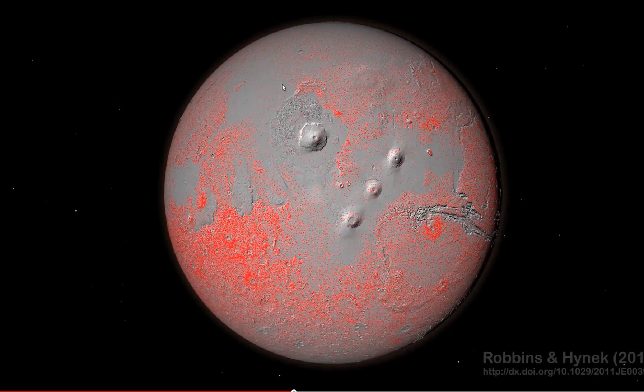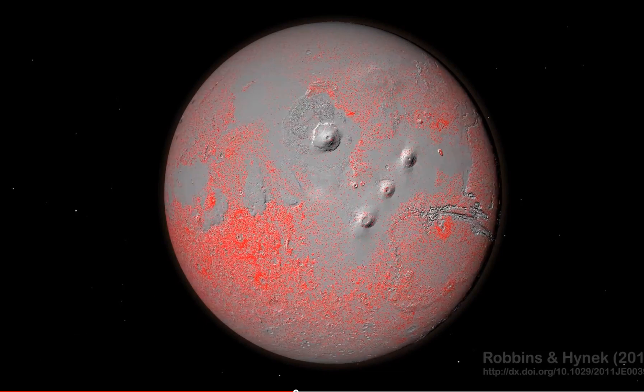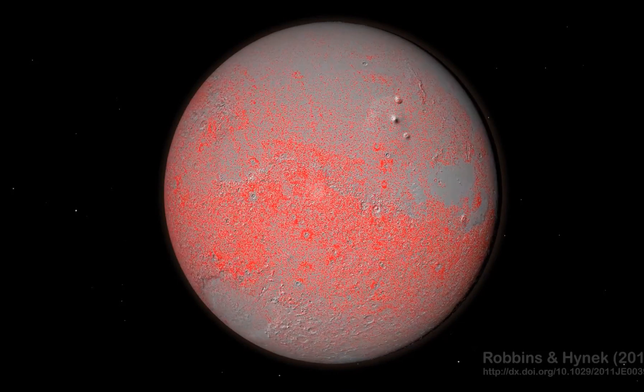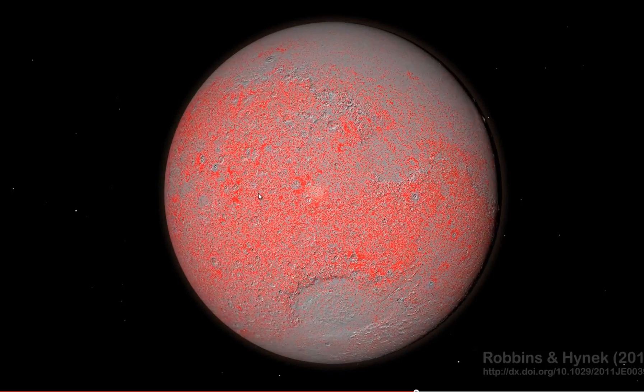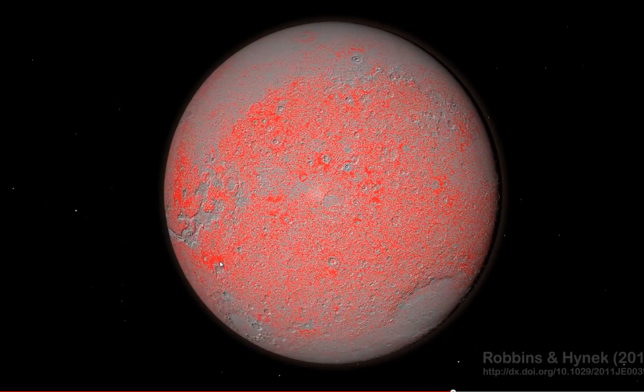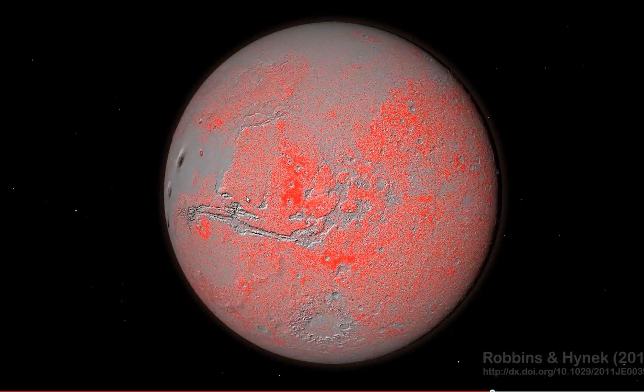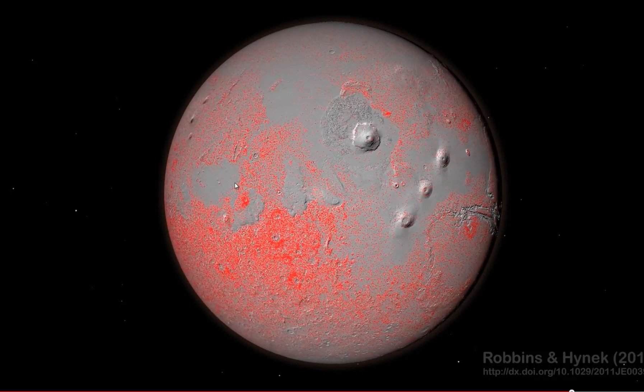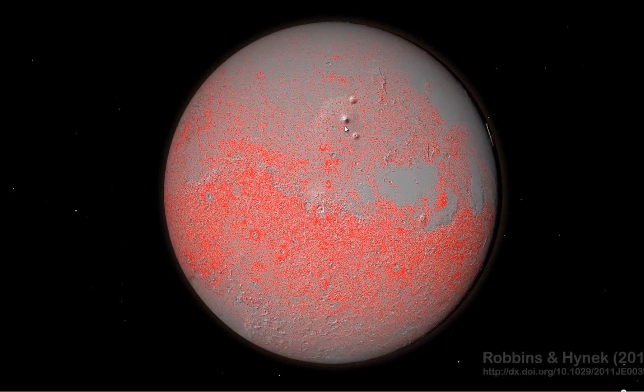Generally, the lowlands of the north are considered much newer, so they have fewer craters. Down here in the southern highlands, there are a lot more craters, so it's much denser red. The dense red area is much older. The newer, less dense areas show more recent surfaces — really new volcanic activity here, and older volcanoes over there.